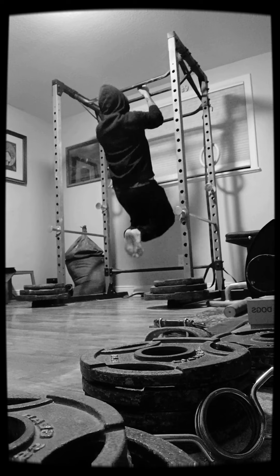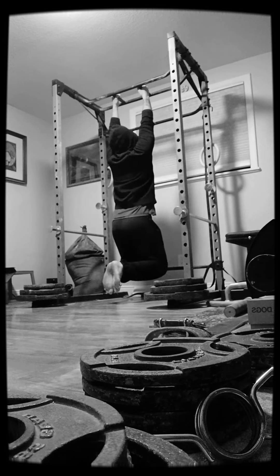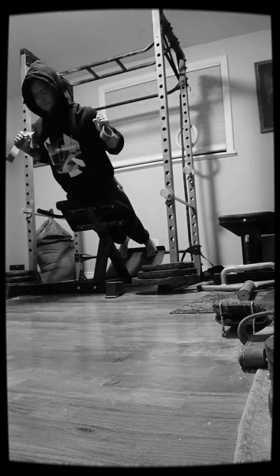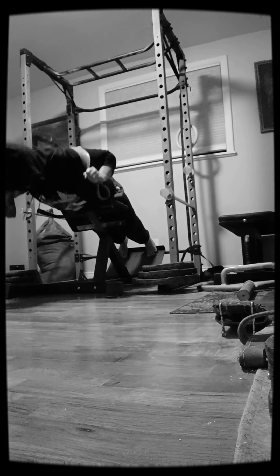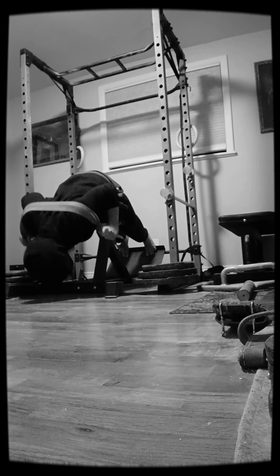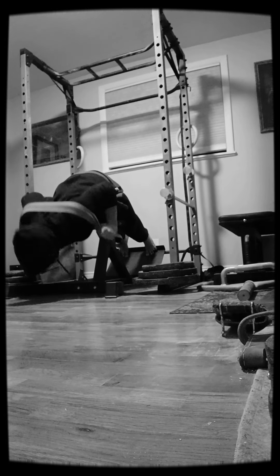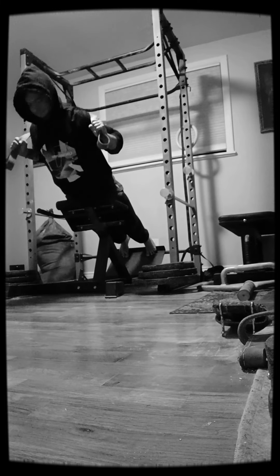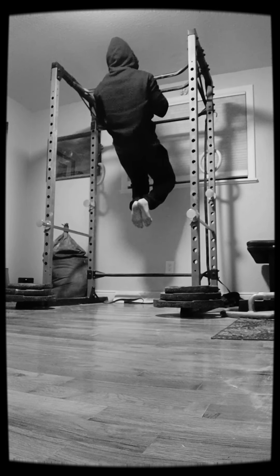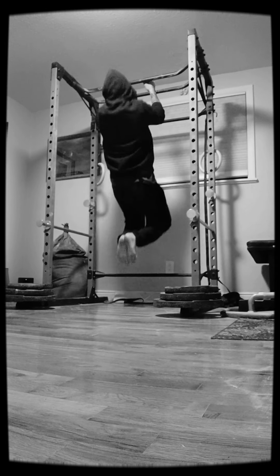After maybe 10 weeks, you might notice that your strength is surpassing that 10 pound increase — you're able to add more than 10 pounds to those variations. At that point you can go back to your main or favorite exercise, and you probably have a PR on that too. This gets rid of so much of the doubt and just makes the whole thing a lot easier and more enjoyable. When you know going into it that you're going to make it, you don't have to worry about it. So if you do like going for one rep maxes but you always have that self-doubt and you're dreading your upcoming workout, just organize your training so that every single time you come in, you know you're going to hit that movement and get that one rep max. That's how I like to do it — maybe you guys will like it too.